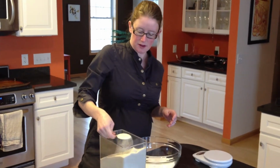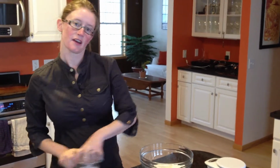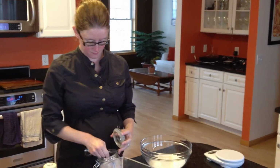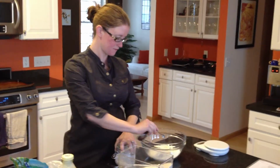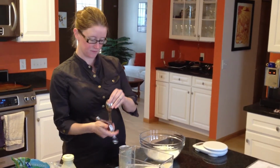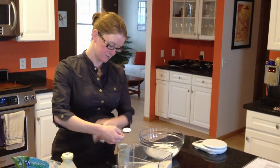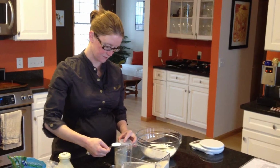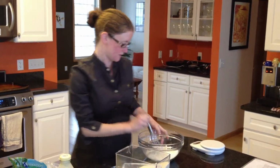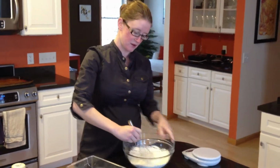Next in, after the 9 ounces of flour, is a 1/3 cup of sugar. We need a 1/2 teaspoon of salt. And a tablespoon of baking powder. And we'll get those all in there, and I just like to whisk them together so they're nicely blended.